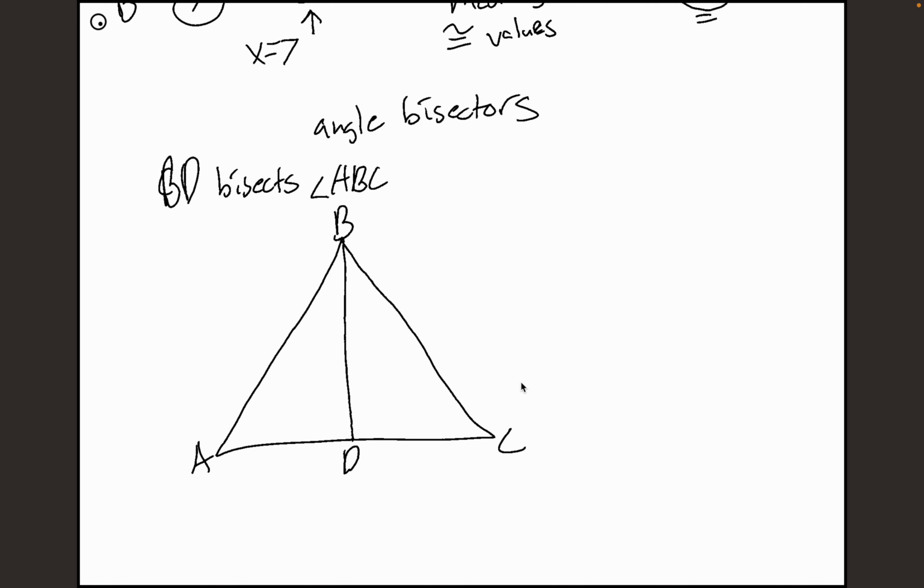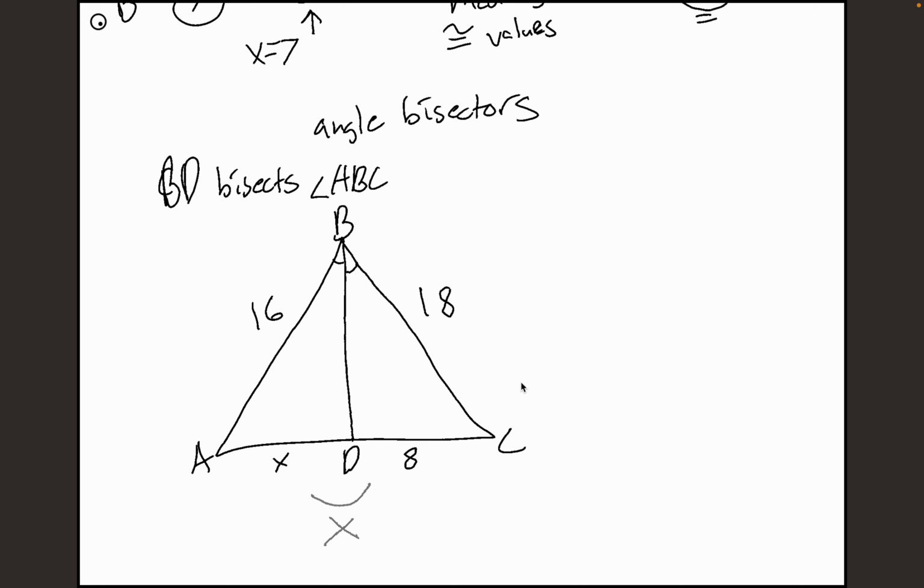So when we have an angle bisector, it splits this angle in half, okay? Well, that's great, but when we solve these questions, it is going to have values on the outside. So again, let's say we have to find AD. So this is going to be x, and let's say that this is 8. Now, with our other problems, these would be congruent, AD and DC. But when it's an angle bisector, these are not congruent, okay?